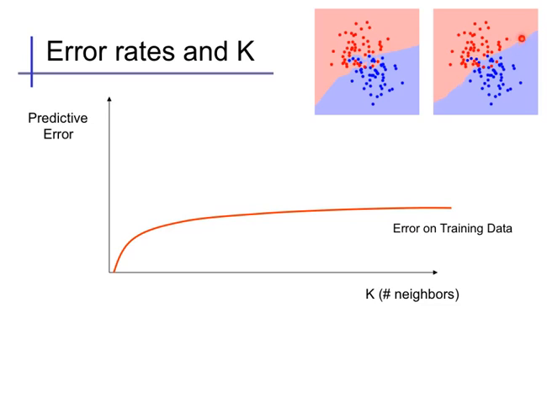By the time we get to a high k, like k equals 25, that's no longer true. Several of the red points have blue being predicted, and several of the blue points have red being predicted. So what's happening is, as a function of k, as we increase k, the error on our training data is starting to increase.